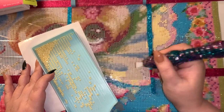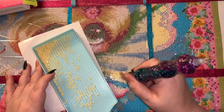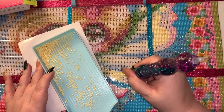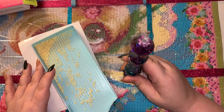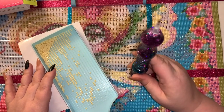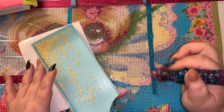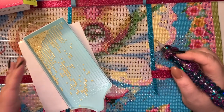So I hope that this was easy enough or looked easy enough or makes sense, or that you could even see well enough in the video what I was actually doing. It's hard to film up close things like that for me because my eyes are so bad. But yeah, I really like using the glue dots for both single and multi-placer. And they last for quite a while. They last a really long time, which I like.